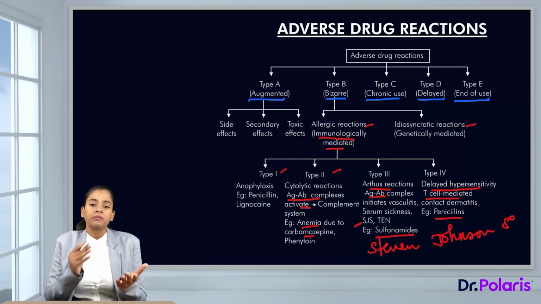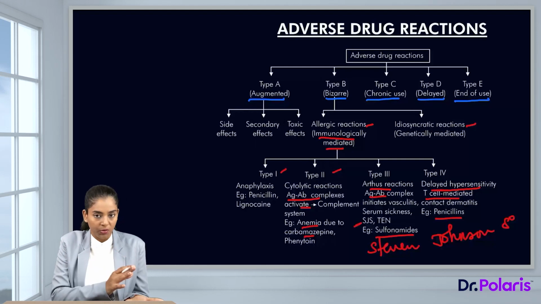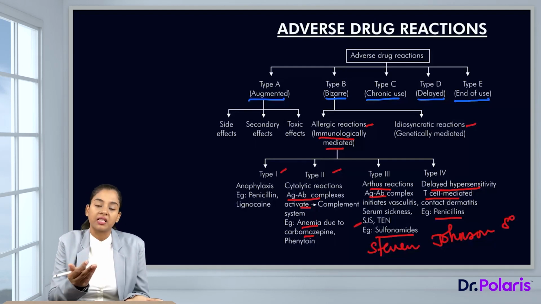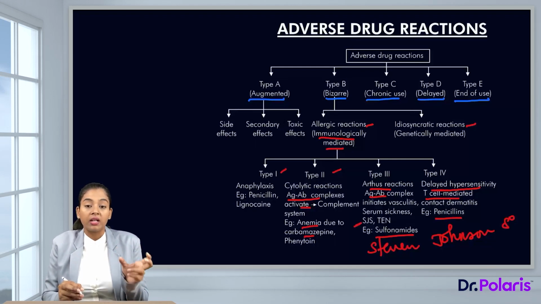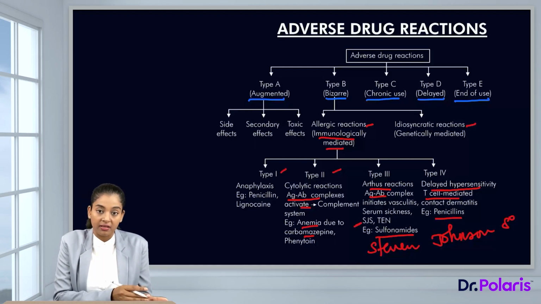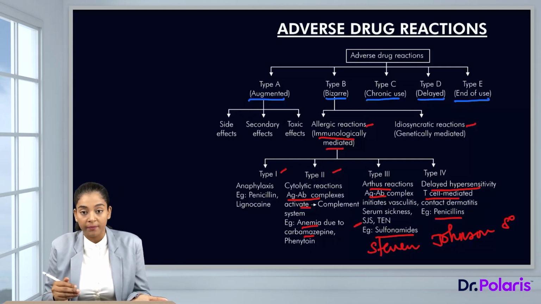Delayed use. You use the drug now, but the effect is seen after many years. You have stopped using the drug, but the effect is seen after many years. For example, a pregnant mother who has taken stilbestrol, some estrogen supplements, during pregnancy: the female child born to that mother can develop ovarian cancer in her adulthood. That is called delayed use. The mother is not affected. If a female child is born to this mother, then the female child will develop ovarian cancer later in life. That is called a delayed use adverse effect.